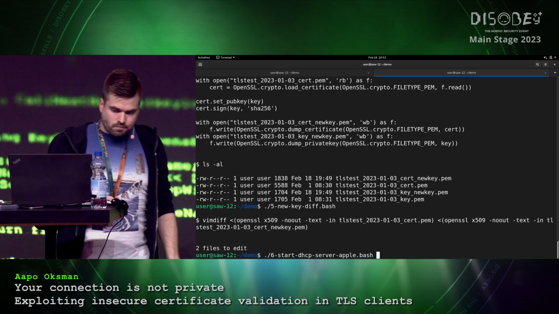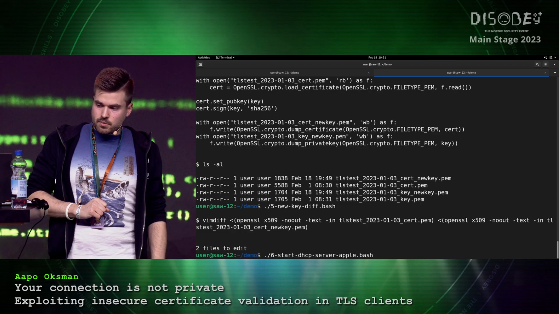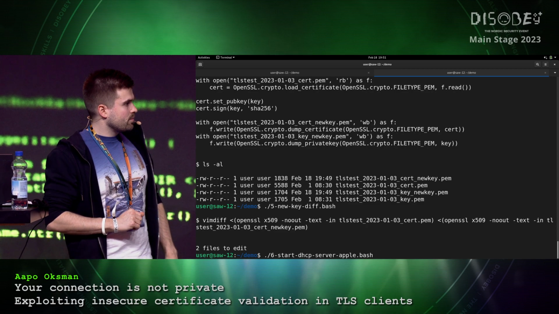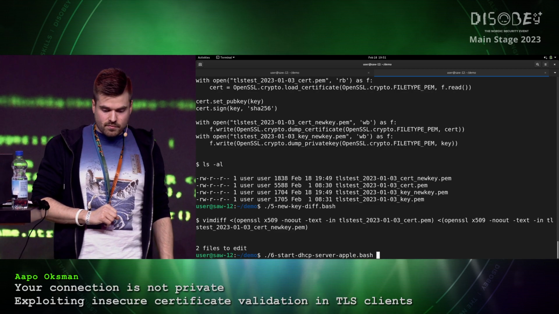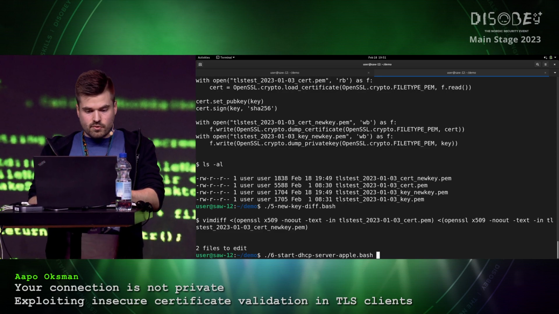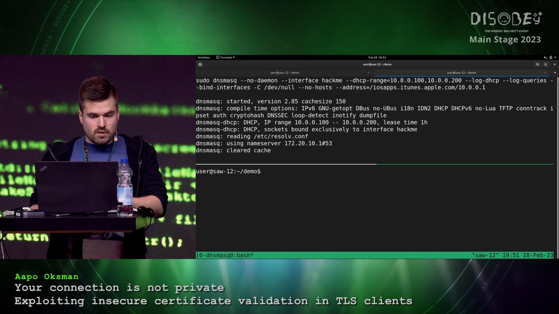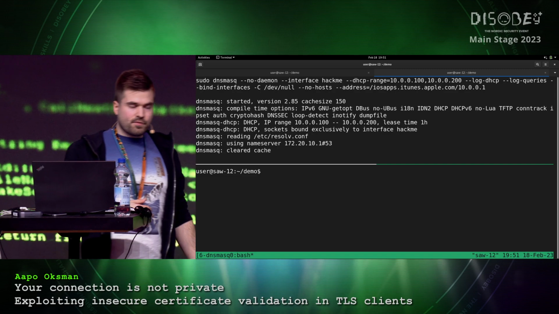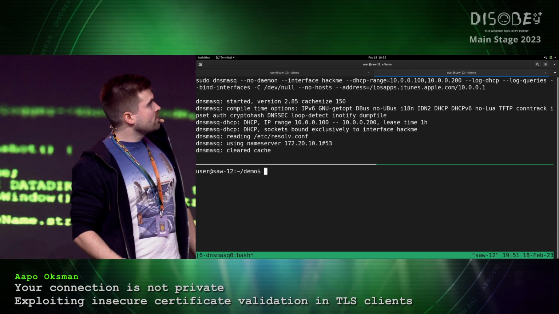With these certificates, we can start to do bad stuff. So I have this command here.